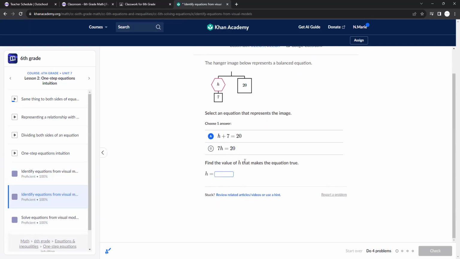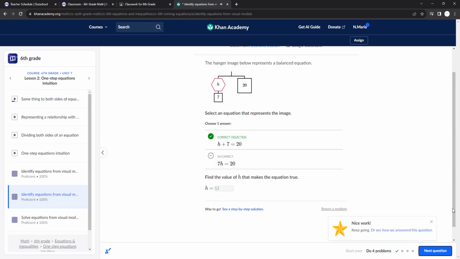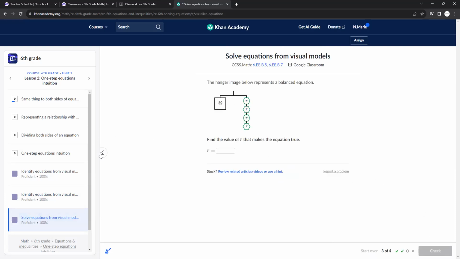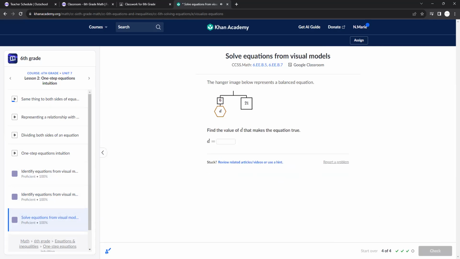This would be h plus 7, and they're showing this to you as a scale. Because when you have an equal sign, the equal sign itself means that this side is the same value as this side. So it basically is a scale, right? It must always be balanced at all times. And you'll learn that when you start solving multi-step equations. So here we have four R's and this equals 32. So each of these have to equal 8, right? 8 times 4, this would be 32 equals 4R. 8 times 4 is 32, so R is 8.